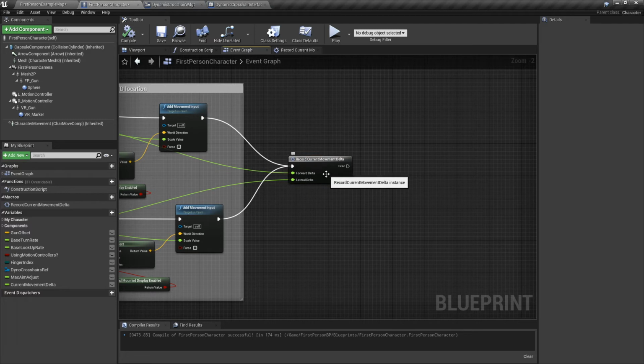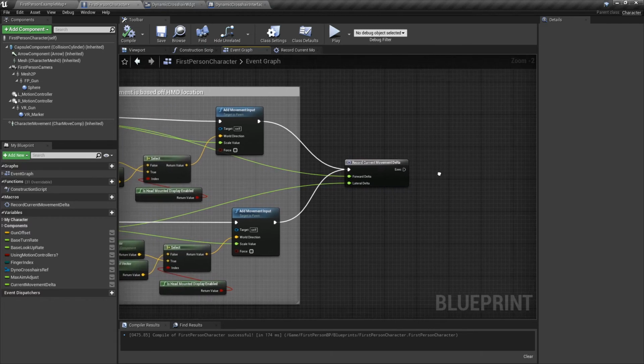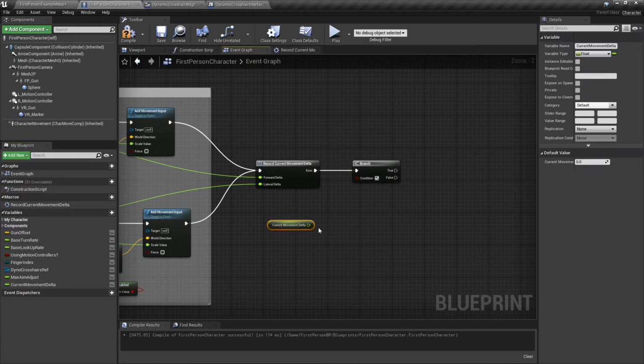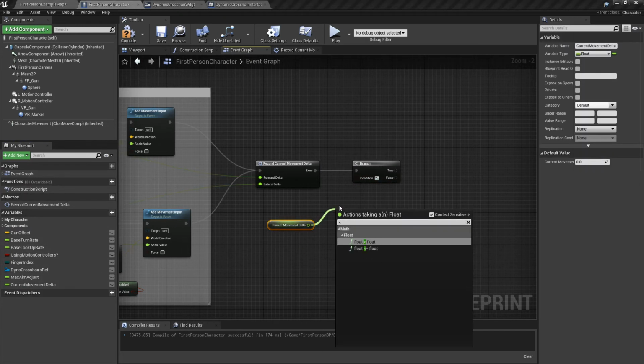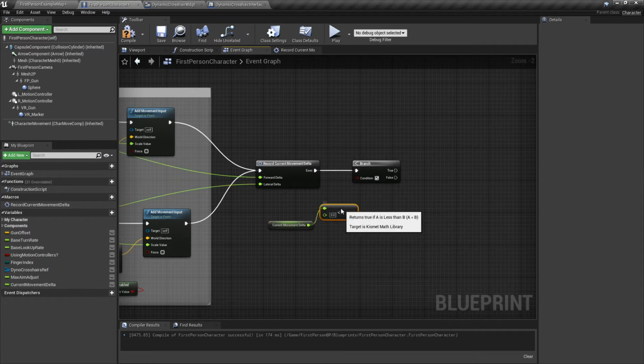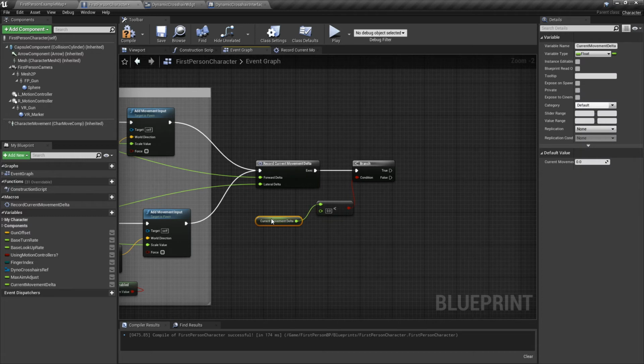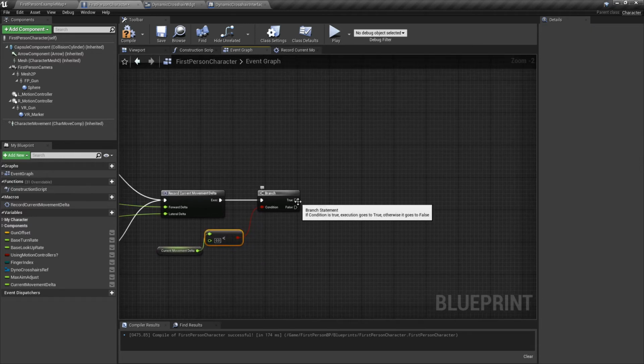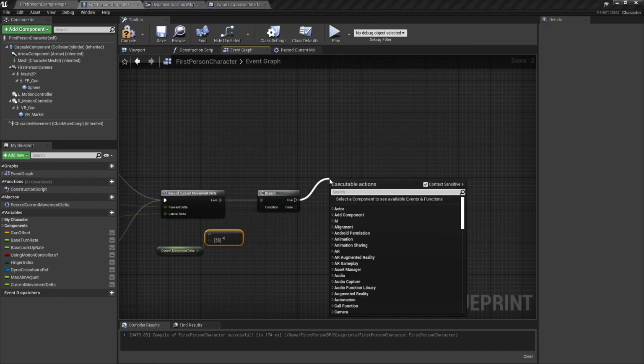The next thing I want to do is double check to see if we're actually moving or not. So we'll go off of a branch. For this branch, we're going to grab our current movement delta and see if this is greater than 0. If it is, we know that we're actually moving. And if we are, the second we start moving, we want to ruin our accuracy.